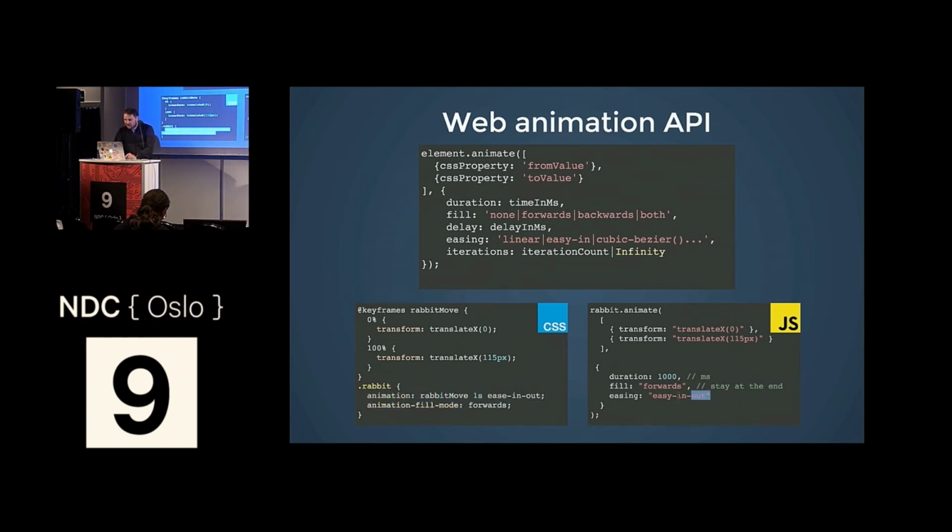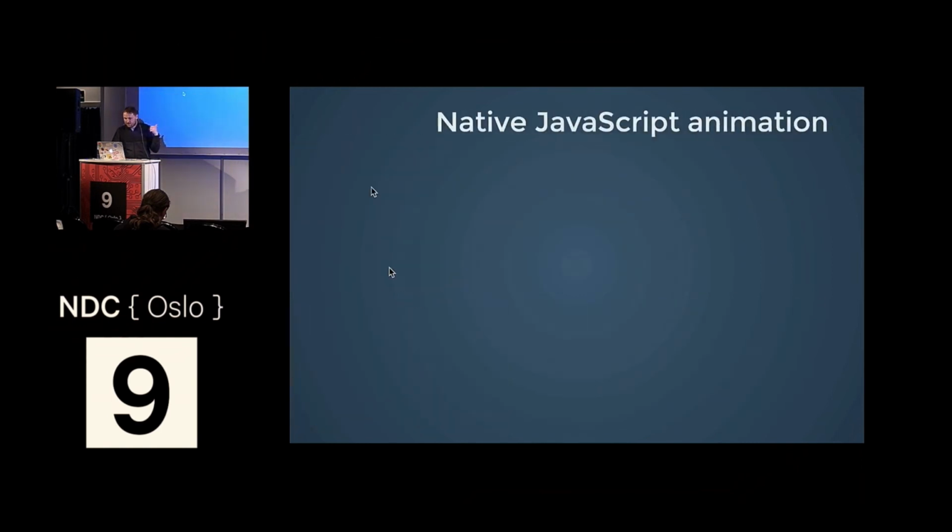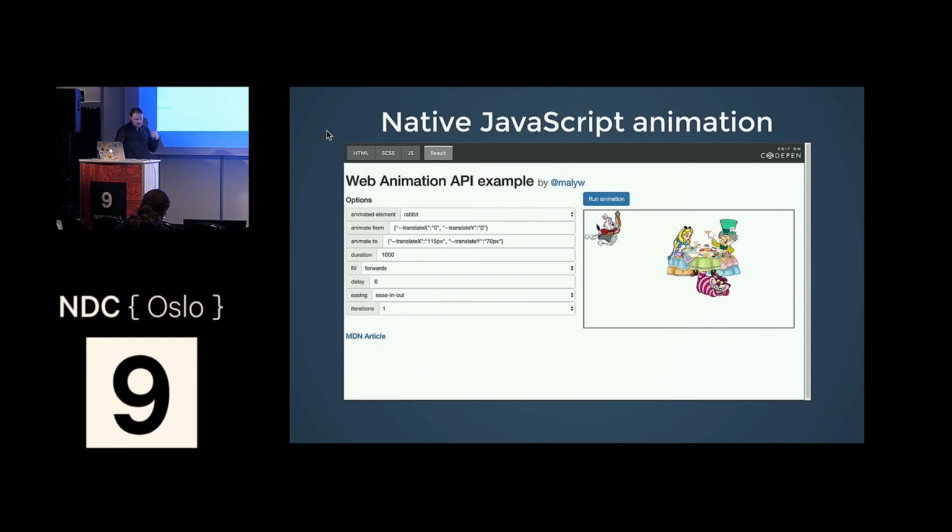In JavaScript, you provide some options. It's quite similar to what you did in jQuery, correct? And let's take a look if we can use the same animation, trigger the same animation engine from JavaScript. So I want to move my Rabbit from position 0, 0, which is here, somewhere here. Let's take a look. Run animation.